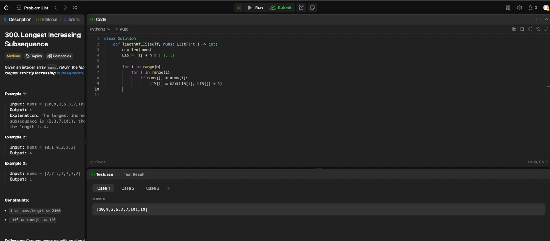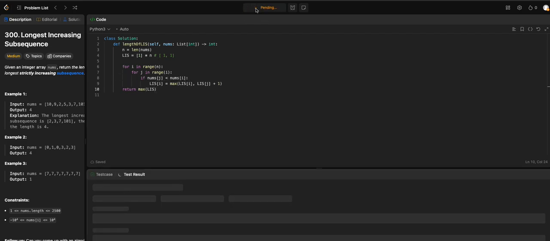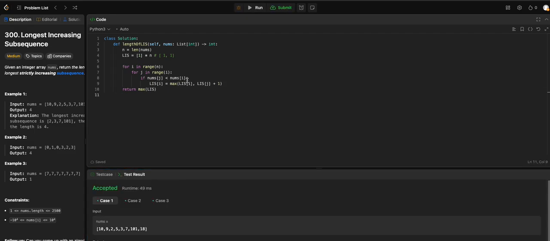At the end we just return the maximum from the list. So this should give you the solution for the longest strictly increasing subsequence. Let's see if this one works. All right, so this is basically how you solve it.